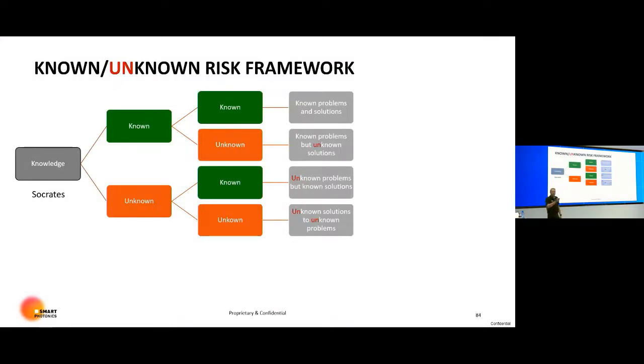So here's the answer to your question. I anticipated that. Yes, the method works as the unknown known framework. I didn't come up with that myself. Socrates did that, the ancient Greek philosopher, and several philosophers after them. So it is: what do you know? What we know already, and those are the known knowns.